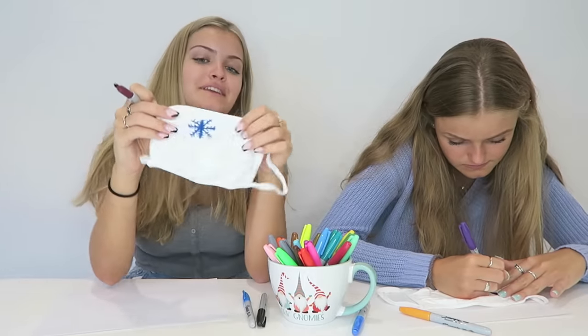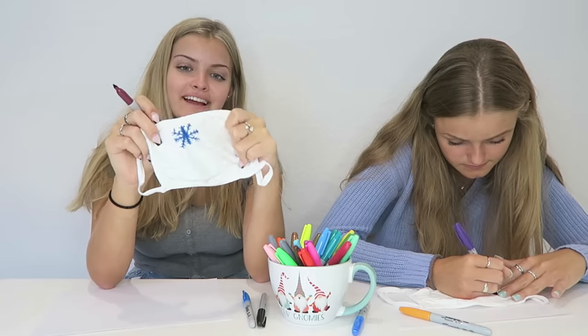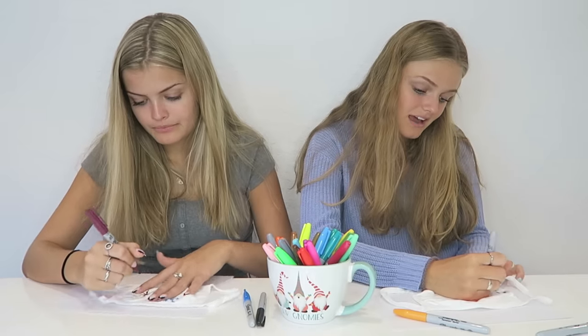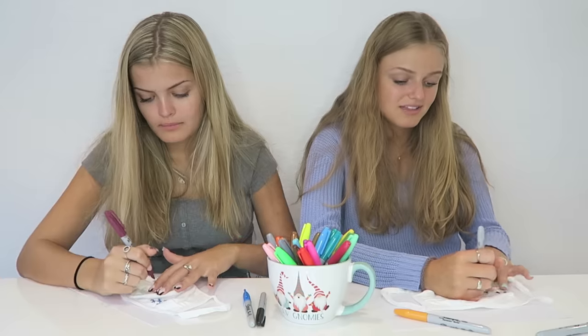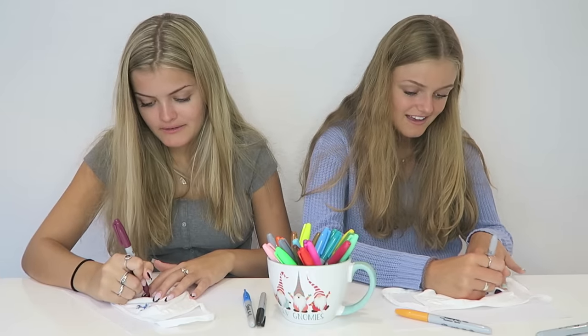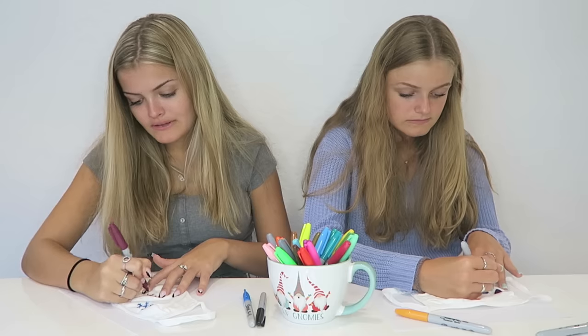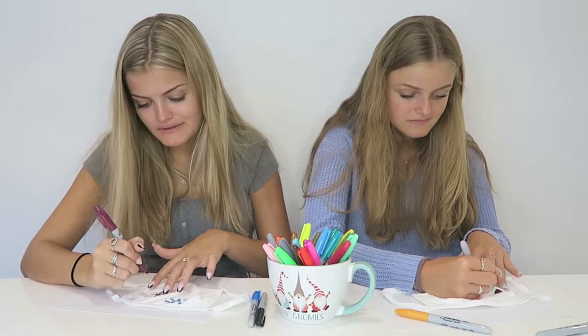Done with my orange, now I'm going to go with the purple. Here's the snowflake. I thought it was really cute, but it's kind of a mess actually. I want to see it. That's really good. Thank you. I'm just going to do snowflakes in all of these different colors. I feel like that's really Christmas vibes. Now I'm going to use blue on my mask. I will show you guys what it looks like when I'm done. This is hard. Harder than I thought. It is because the mask isn't perfectly straight. It's all wrinkled, so you guys are probably going to think this is a mess. Sorry.